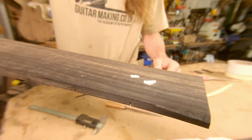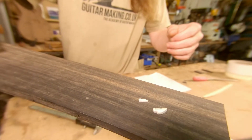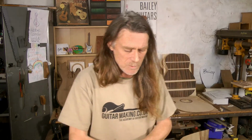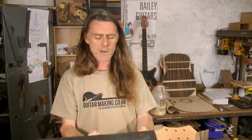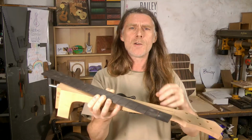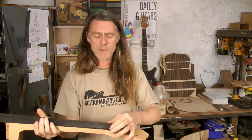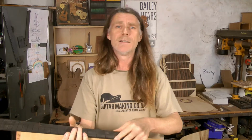So I'm going to do a couple of super quick inlays. And I'm going to use 2 different types of glue. We're going to do it first with super glue and then with epoxy. Actually, probably the other way around. We'll do the epoxy first because it takes a bit longer. So yeah, a couple of demos lined up, a little repair job, a little inlay job, and then I'm going to finish up by, as I promised last time, we're going to glue the fretboard onto this. I'm just going to go through the general rules of gluing as we go. So as always, I've planned for about half an hour to an hour, but depending on how many questions we get, we might run over.